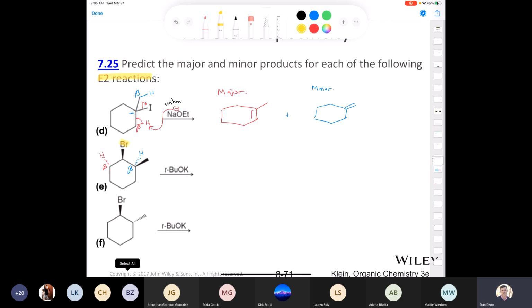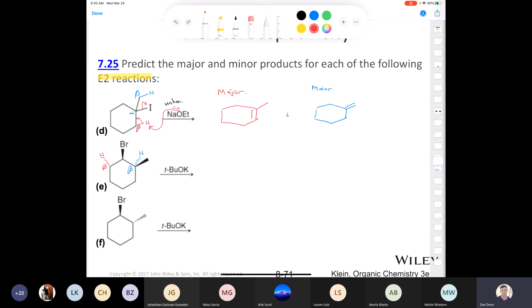if this bromine is up and axial, that would mean that both of these protons are down and axial, right? Remember that up and down alternate? If we have up axial, we have down axial, up axial, down axial. So again, in order for the beta hydrogens and the bromine, the leaving group, to be anti-periplanar, the requirement is met here, and it's also met here. So that means I could abstract either of those protons, the one that I have highlighted in red or the one I have highlighted in blue, could be anti-periplanar to that bromine.